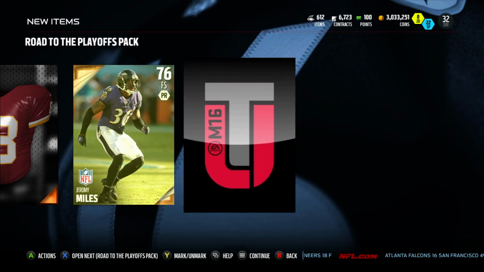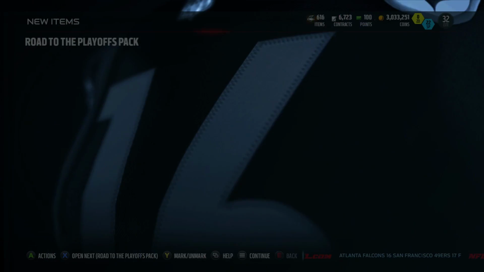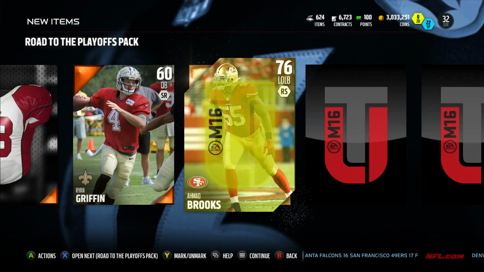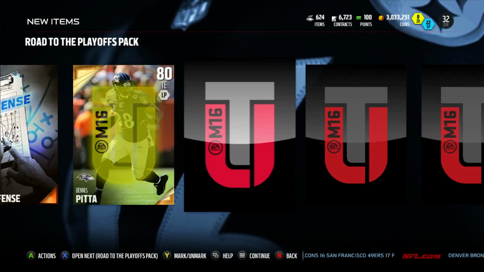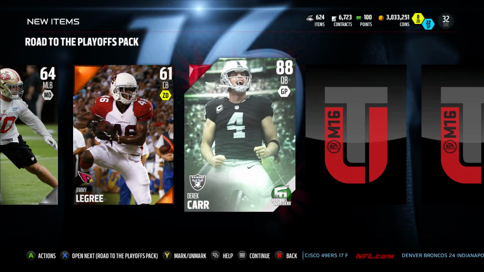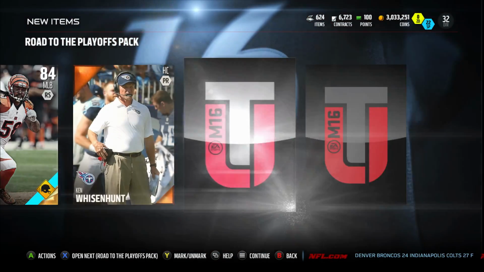Eric Dickerson, 94 speed is pretty high for a running back right now. High elusiveness and truck, mid to low 90s for each of them. That should work well together. I think that's good to have them both high instead of one or the other. Oh, another Derek Carr. Was hoping the red paint was going to show me something else.